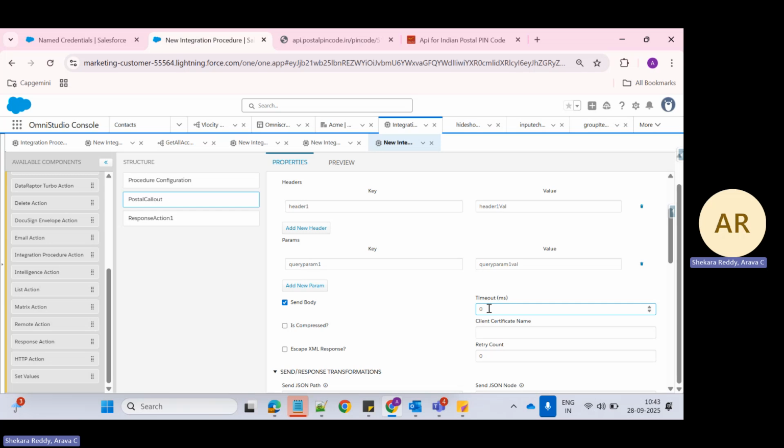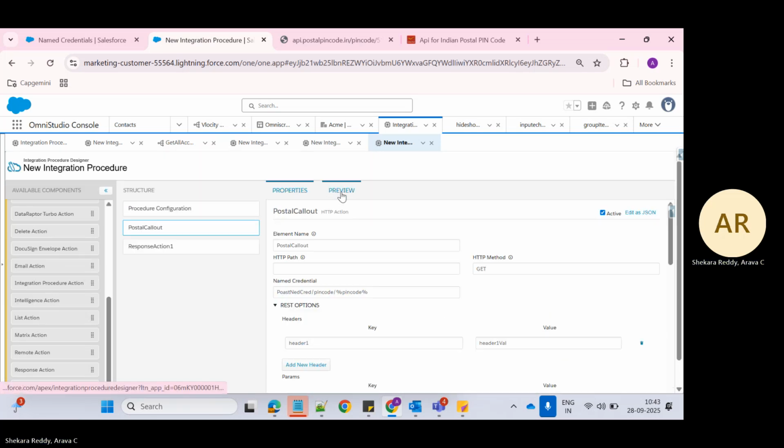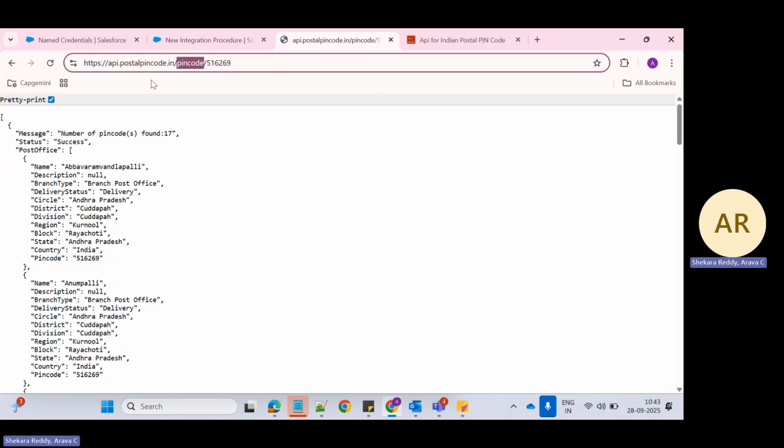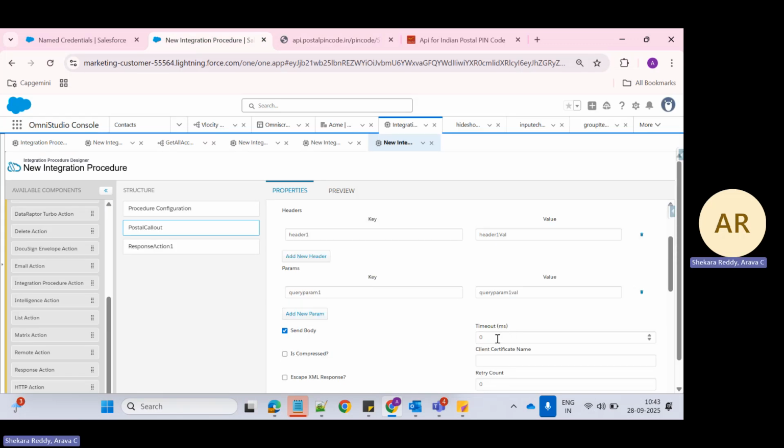So currently it is showing 0. So from here the integration procedure, I'm calling this API, right? Suppose this API is taking too much time for execution, then if you specify some value in milliseconds, your integration procedure will wait that many milliseconds.